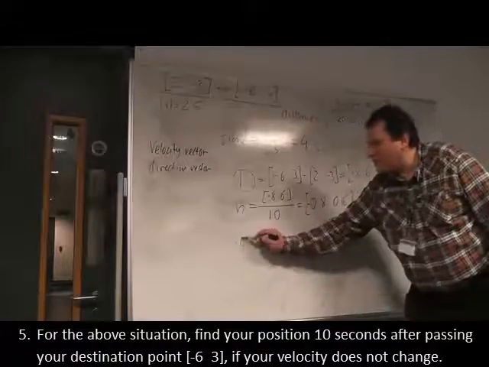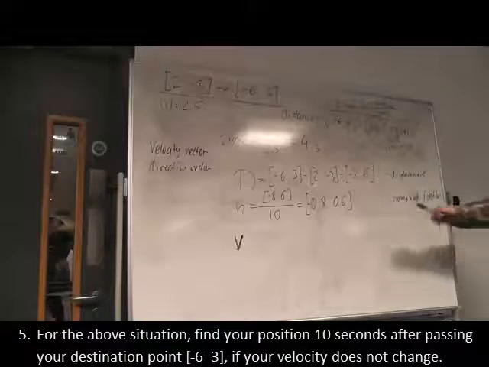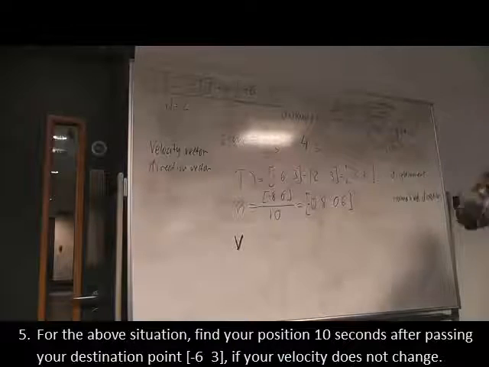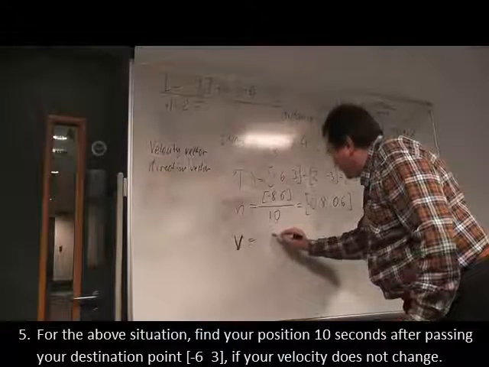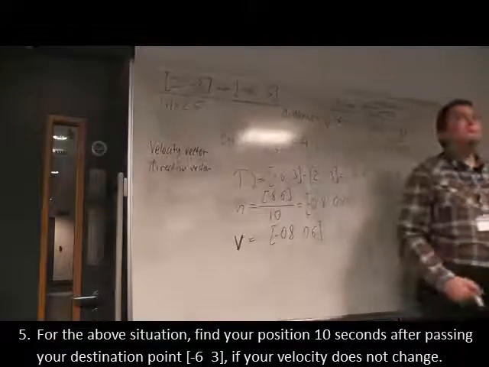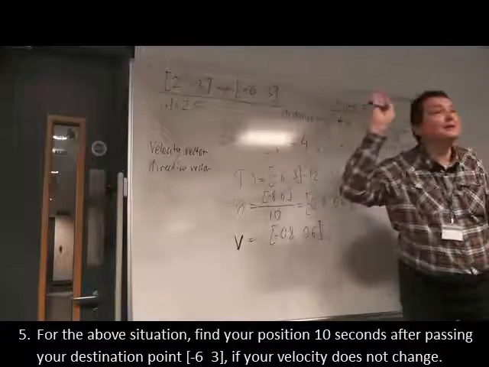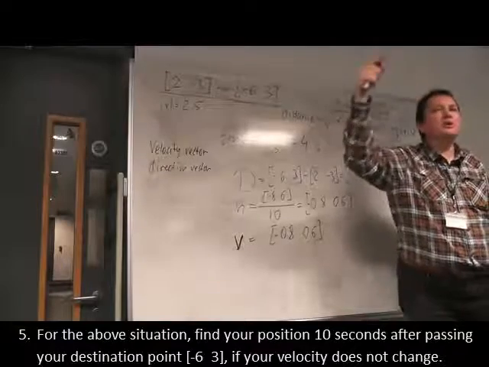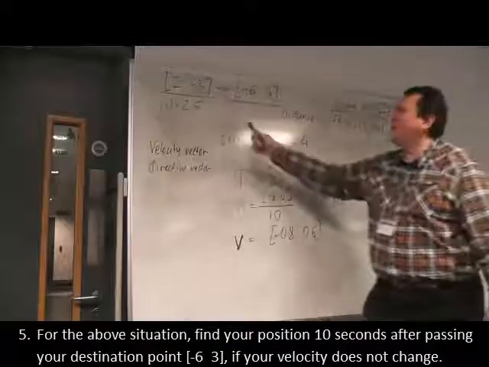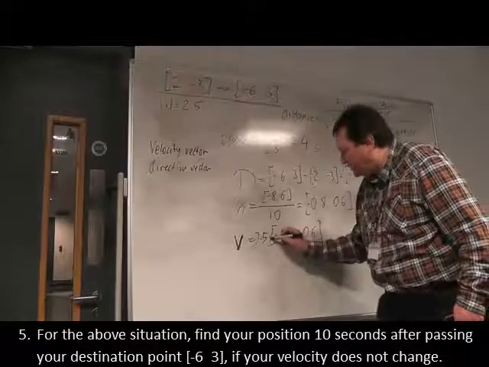Now, velocity vector, because this is the direction in which we are moving, so the velocity vector will be the same direction. So velocity vector will be basically the same vector as we have here as the direction, but multiplied, scaled by what? What is the magnitude of the velocity vector? Anyone? Magnitude of the velocity vector is speed. And our speed is 2.5, and this is the moment when I should put 2.5.